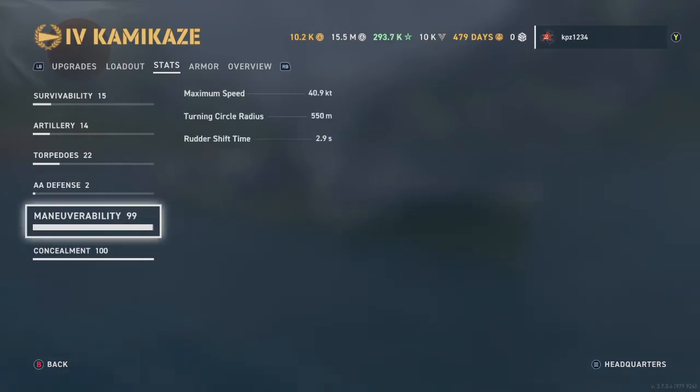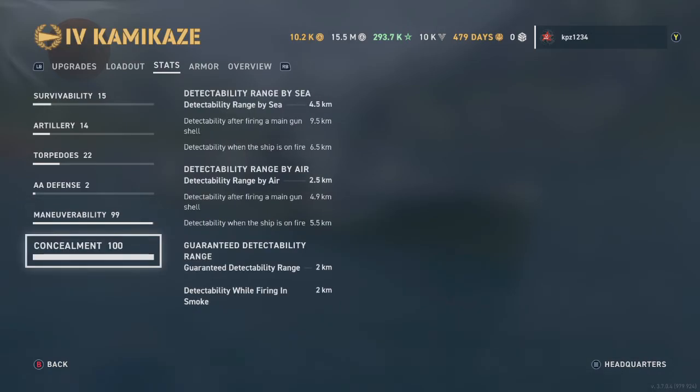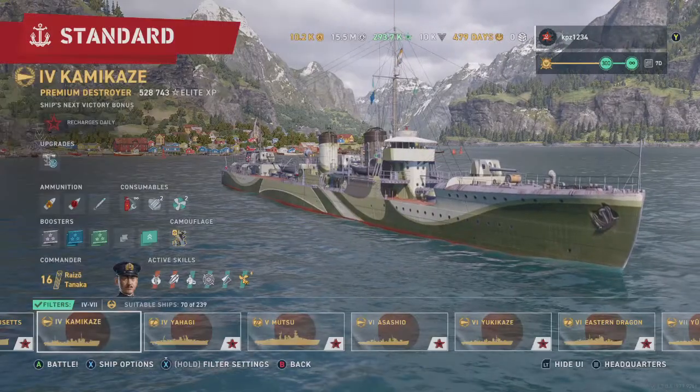Maneuverability, a rating of 99, 40.9 knots, 550-meter turning circle, 2.9 second rudder shift time. That's where using Isano might get you into 100 in that. Concealment, 4.5 on the surface, 2.5 from the air, 2 kilometers even when firing in smoke.